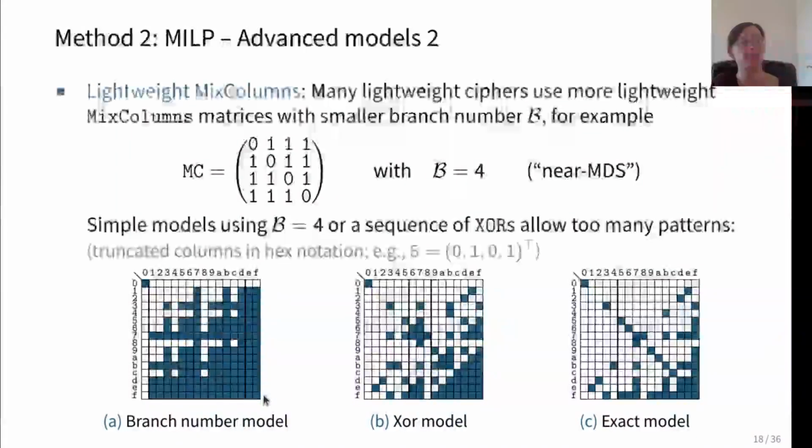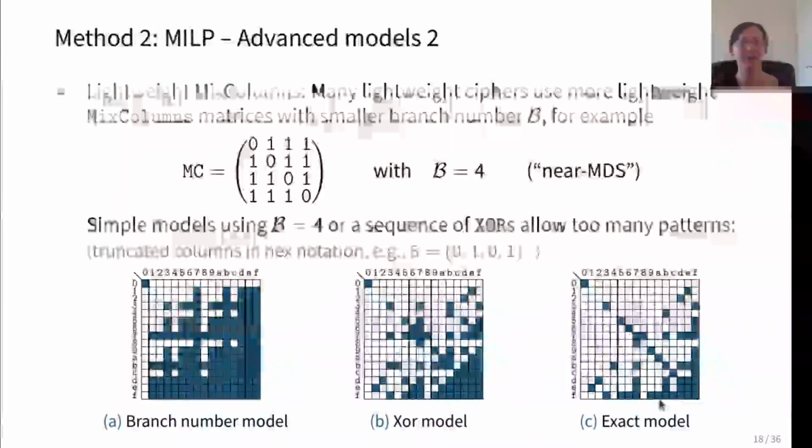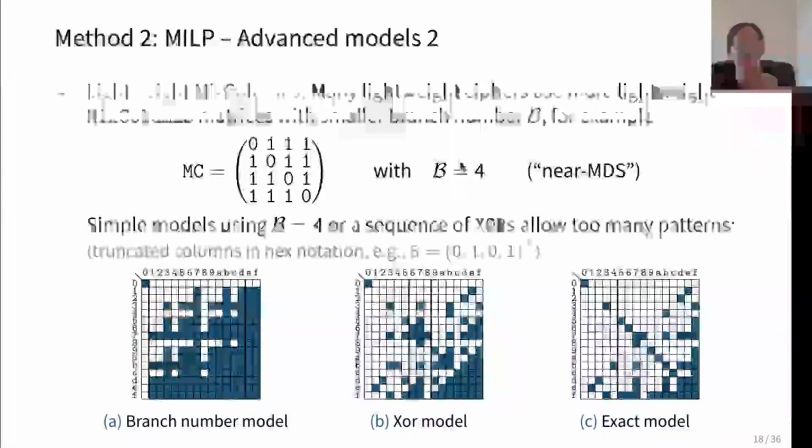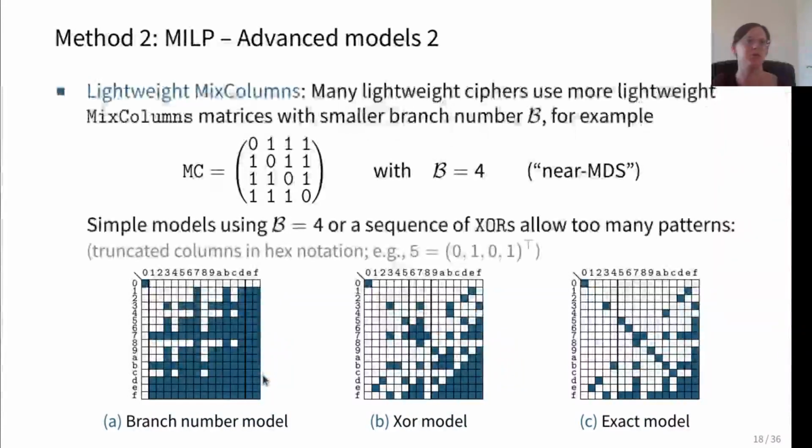However, we can already see that this is not a perfect description. If instead we describe mixed columns by describing each of these XORs individually with the trick we saw on the previous slide, then we suddenly get only fewer permitted values. However, if we draw a picture of all the possible pattern transitions that are actually possible, we see that it's even fewer than the XOR description here. So this is what we want to have, and if we just write down the branch number, this is what we get, which is way too many possible solutions. We could still use this if we're just interested in a bound, but it's going to be a lot less efficient. So what we need to do is describe this table here in linear equations.